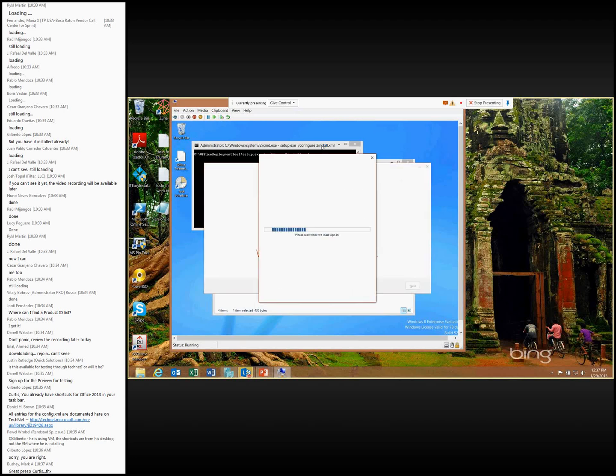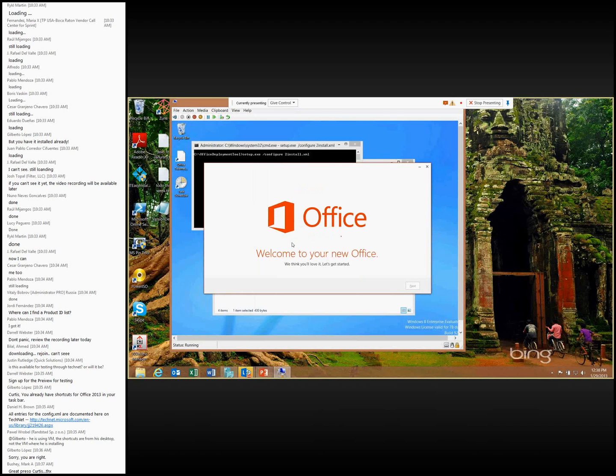I should have started my stopwatch, so I'll start it right now. I need to activate Office, so I'm going to put in my credentials. Oh, I've used this demo before, so I have to do it a little bit differently. This is what your users would see if they don't have Active Directory Federation. They would be forced to sign in once per device. This is my demo computer, so I'm not federated with my tenant. It verifies that, yes, my user ID is provisioned to use Office ProPlus.